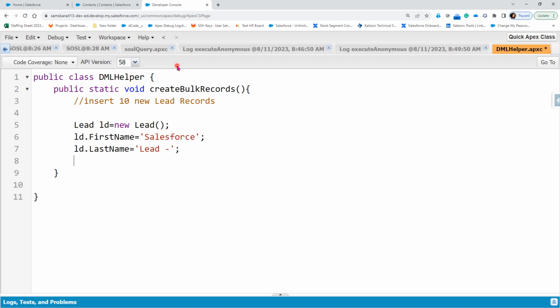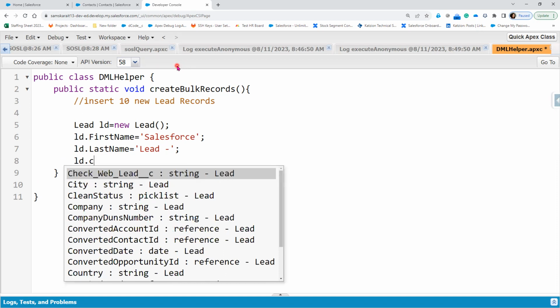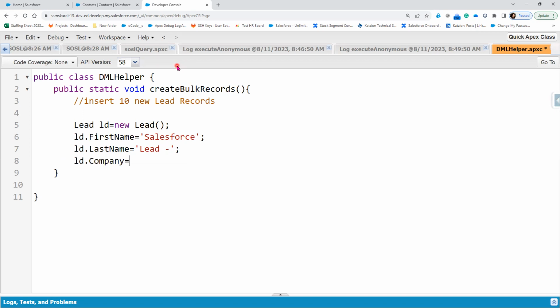Now, what else we have here? LD dot company equal to, let's say I'm going to specify the company name, Salesforce company.